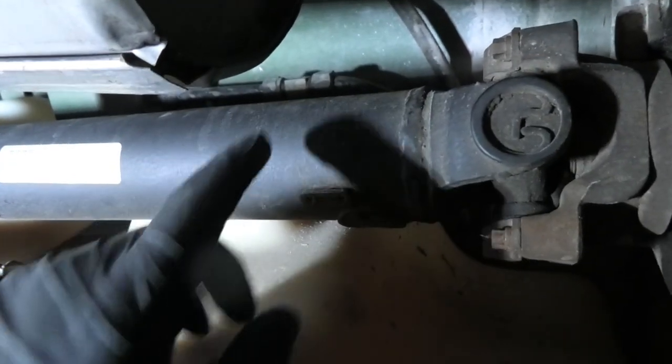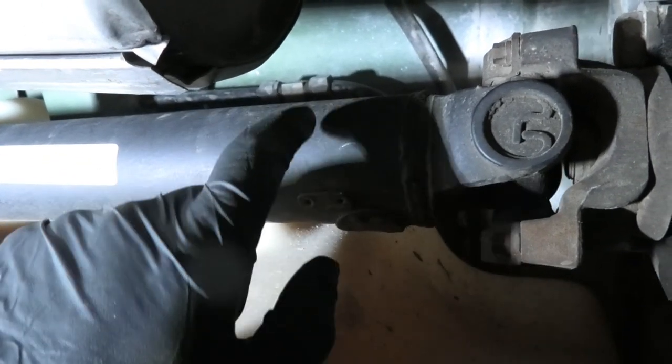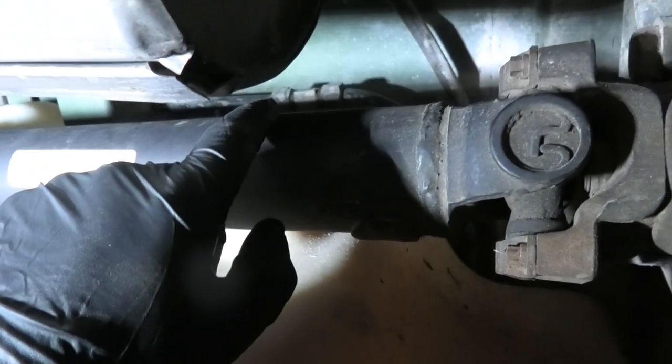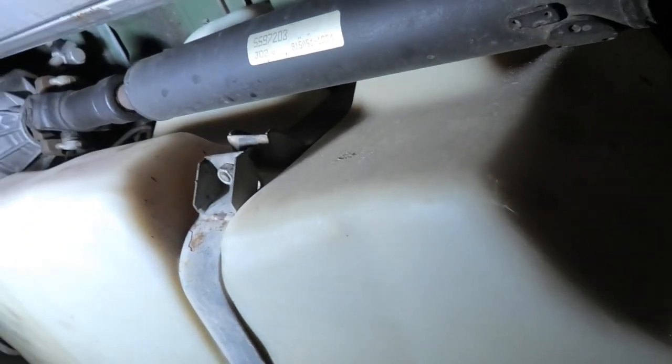If I take that off, it'll also give me some better access to that breather line that is on top there, because that's actually going right through the body up there. So I can't just take that down along with the tank. I'm gonna have to leave that line up there. So I'm gonna go ahead, remove this and remove that line. And we have to remove the filler neck as well. And then we can bring this whole thing down.